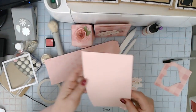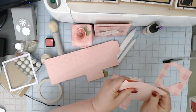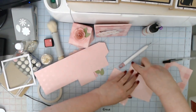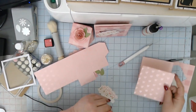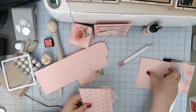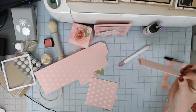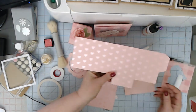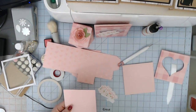As for your card, of course, you're just going to cut it and fold it for all you guys that are new on the score line. I'm going to use my bone folder and give it a good crease. And then you have your shaker panel, which I cut mine out of the hearts. This is Basil cardstock, guys, and this is in the quartz color, this pink. And then this is the cotton candy foil with the hearts on it. And then the other is the cotton candy plaid, in case you want that. And I did get it at Joann's.